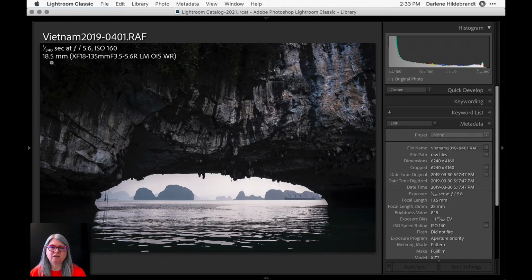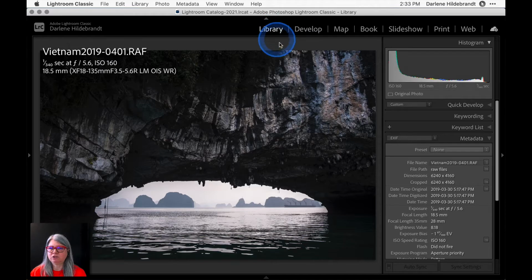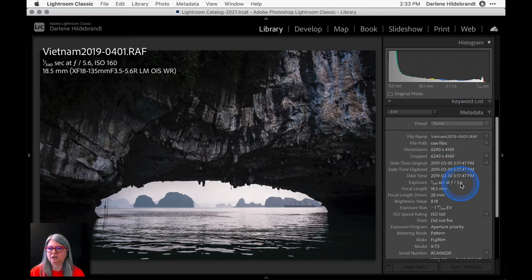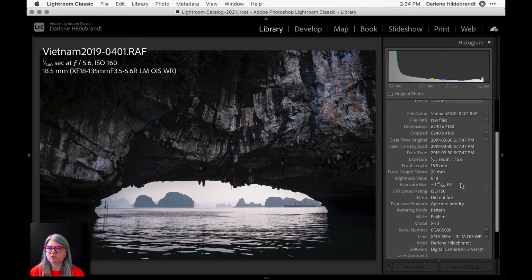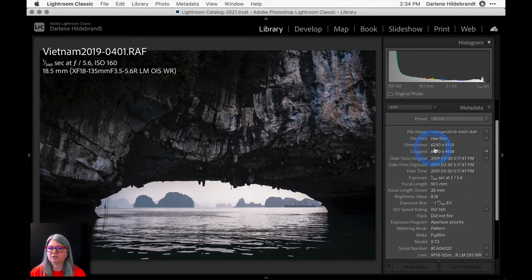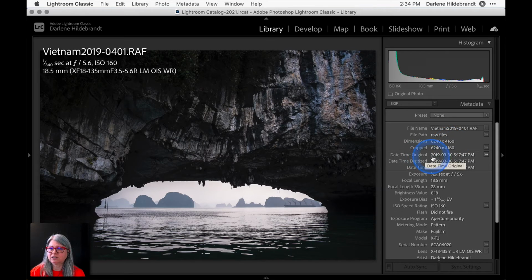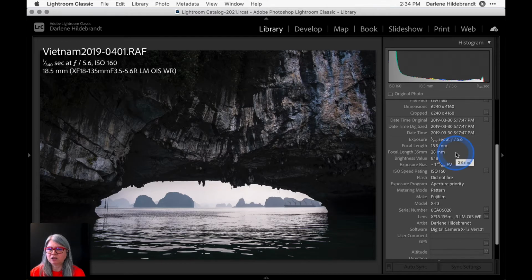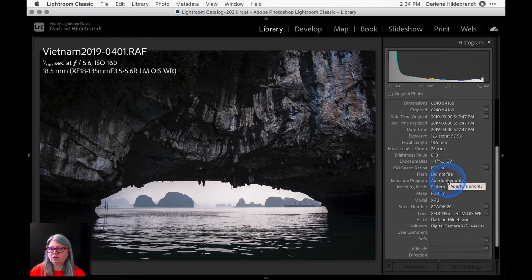Most editing software will have some sort of way of reading or looking at that metadata. In Lightroom, I am in the library module. And you can see on the right hand side here, there's a panel for metadata. There's a bunch of different options that you can choose from this list here, but the EXIF data is the one that will show you the dimensions of the file, that's in pixels, the date it was created, so the timestamp, the exposure information, and all of the things that I mentioned, including whether or not the flash fired, what shooting mode I used on the camera, what exposure mode, what metering mode, and so on.